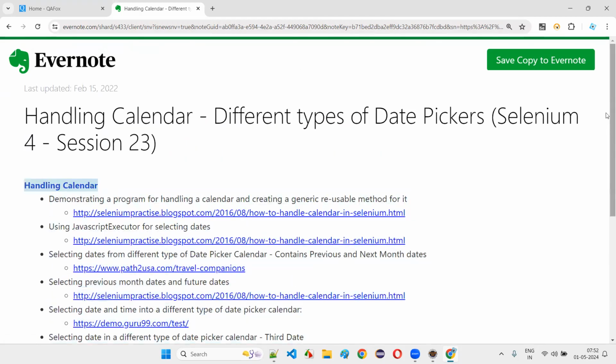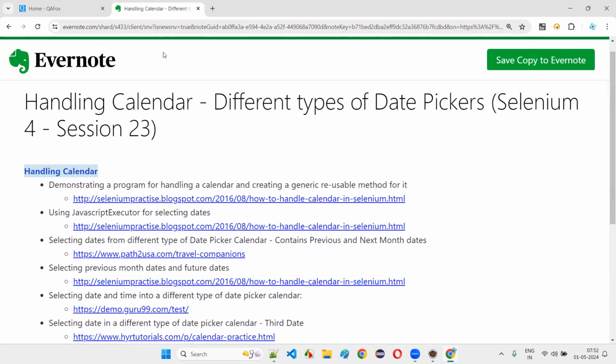Using these different types of calendars, we can make ourselves perfect in automating calendars, because you will not always get the same calendar on the web page. If you go across different websites or web applications, different types of calendars are used. How to handle them when you come across such a calendar matters. Today, I can explain only one calendar type. Tomorrow, a different calendar will come to you. Still, you should be able to handle it.